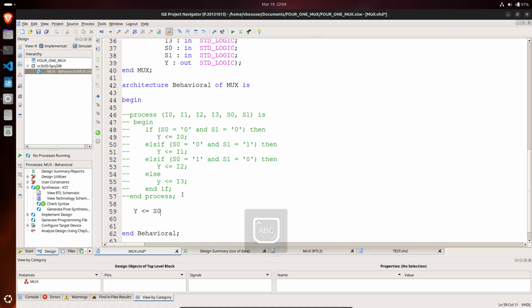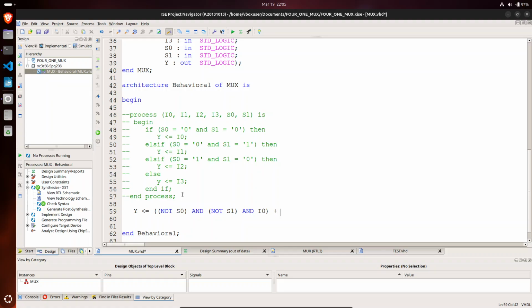So not of S0, and not of S1, and I0. This is the first part.